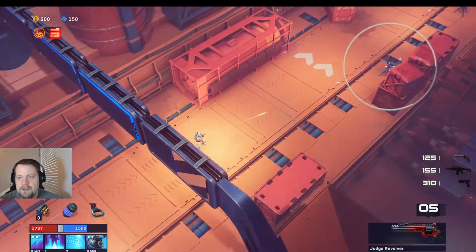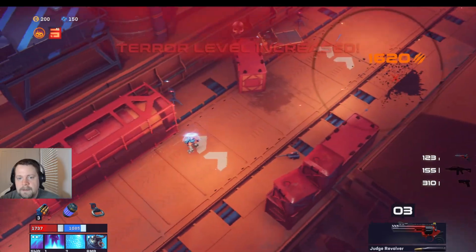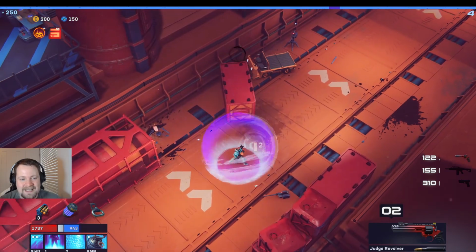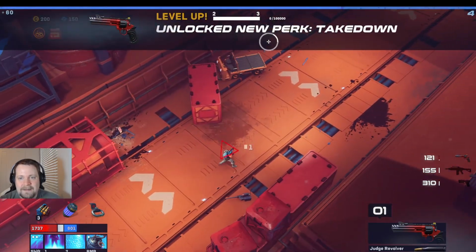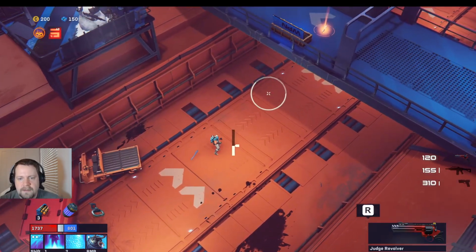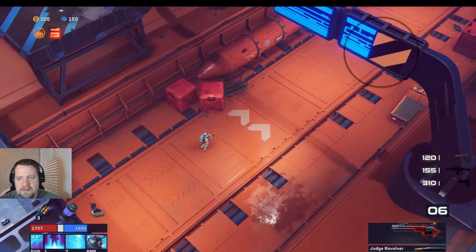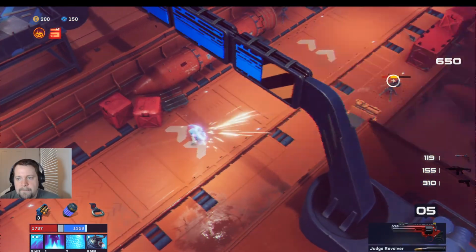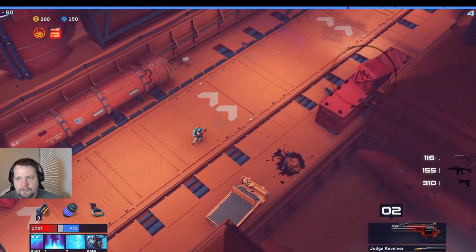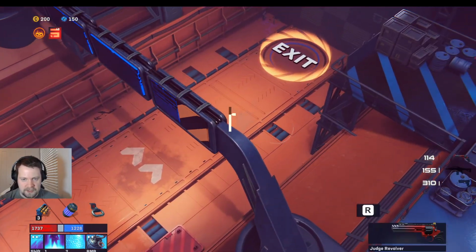So now we can head down. We should be able to take these guys out from afar without them even bothering us. Ooh. Oh, I didn't see you back here. Let's just use that to take you out. Unlocked a new perk, takedown. Interesting. Probably should have maybe taken that SMG over our laser, but we can make the laser work. It's kind of fun just picking them off with this revolver.